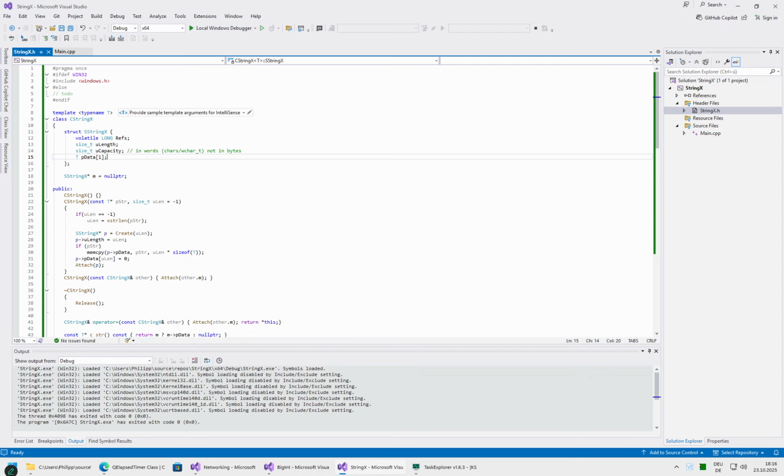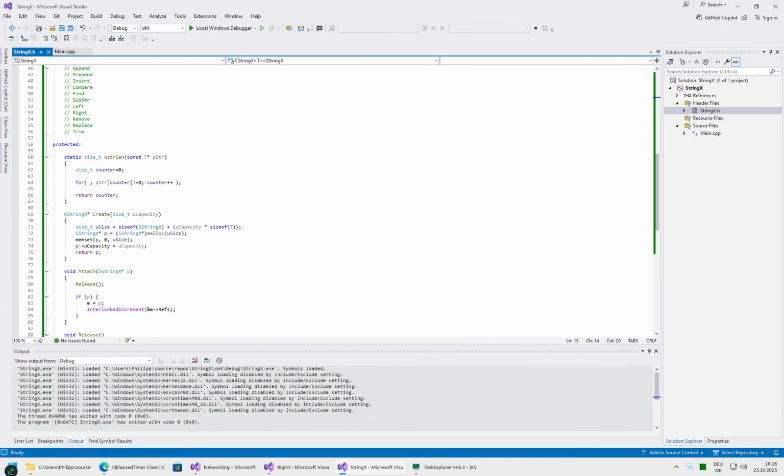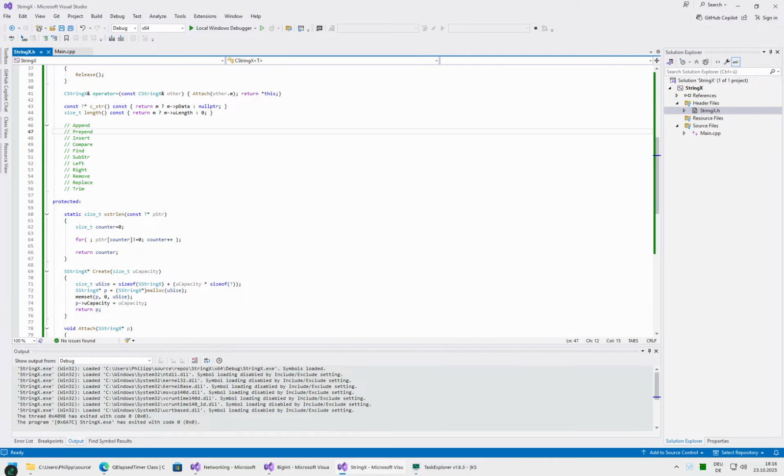But if it is not, then we need to dereference the whole string object. Well, first we need to make a new, bigger one, copy the one we have over, then dereference the one we had, assign the new one to ourselves, and then we can add the new characters. The prepend function will be similar, just that the data are to be inserted at the beginning, which means you always need to move the data already contained in the string around. So it's just a small complication.